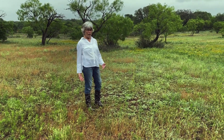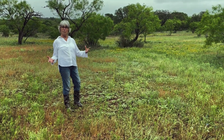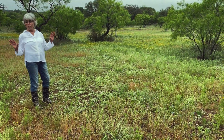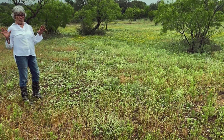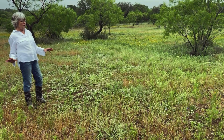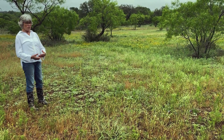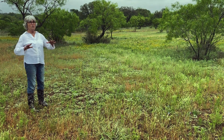And then over time, those species that seem to do particularly well here, I can modify the seed mix to maybe emphasize those. I want to reduce the amount of bare ground. I want to have grasses that can regenerate even if they're stressed in the summer. And I just want this area to be like a sponge, because the creeks over there can absorb and then slowly release out the rainwater. That's going to benefit the whole system.